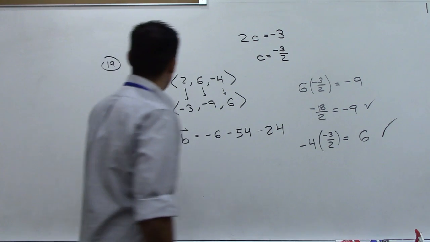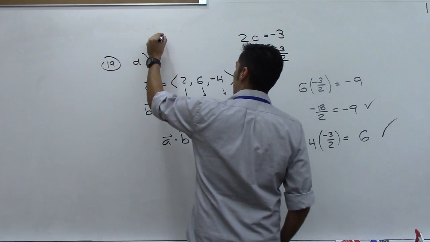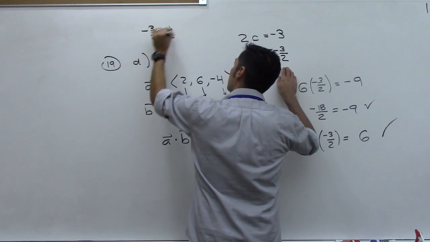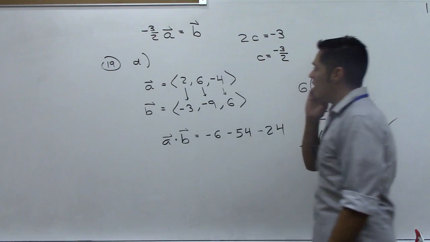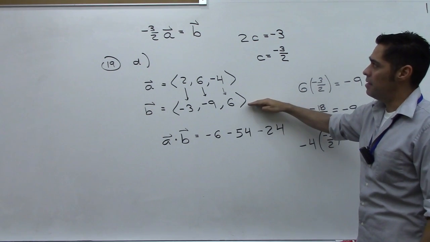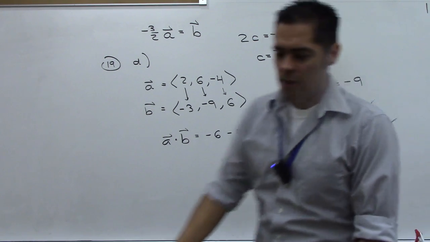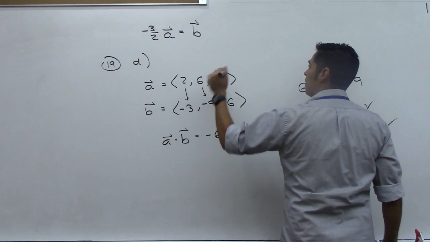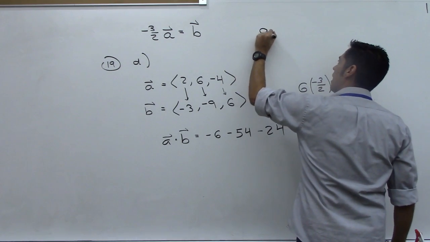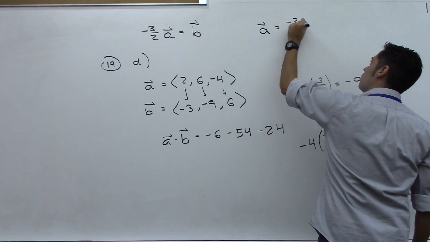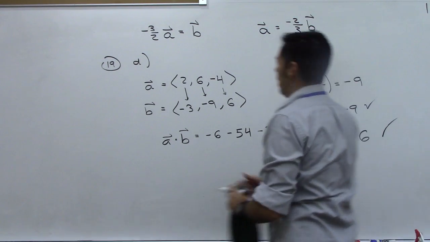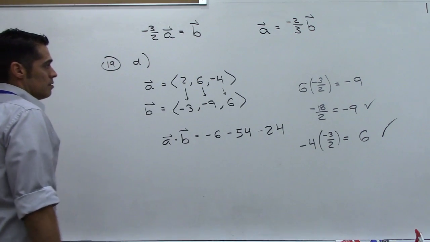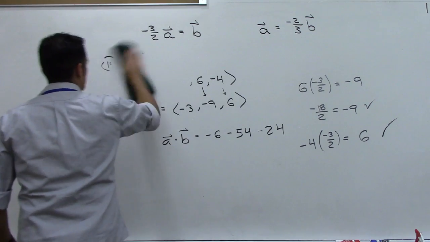In fact, if you take the vector A and scale it by negative 3/2, you get the vector B. That's what we just said. Take this, multiply it by -3/2, it'll turn into this. You could have also done it the other way around. You could have tried to turn this one into this one. If you did that, you would have gotten this. A is equal to -2/3 B. So just algebraically, if you multiply both sides by the reciprocal here, then that's what you would have needed to go the other direction. So, all right, hope that makes sense.